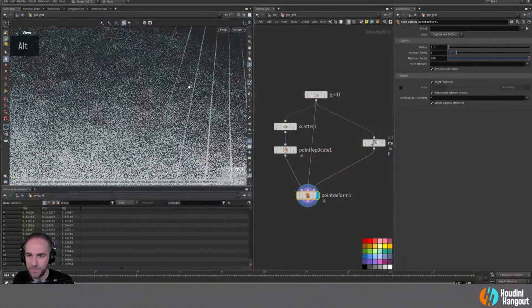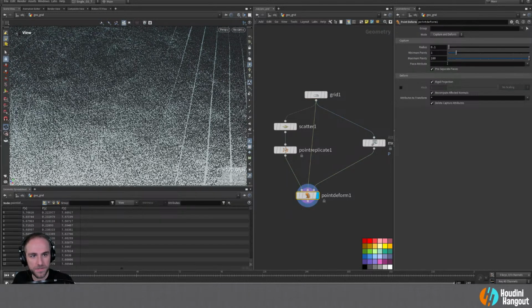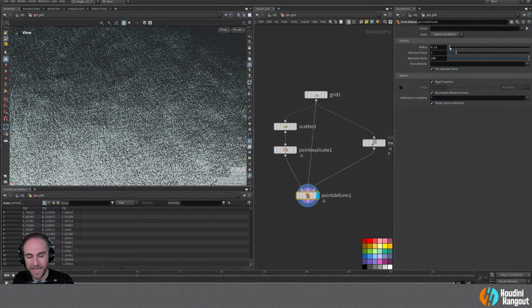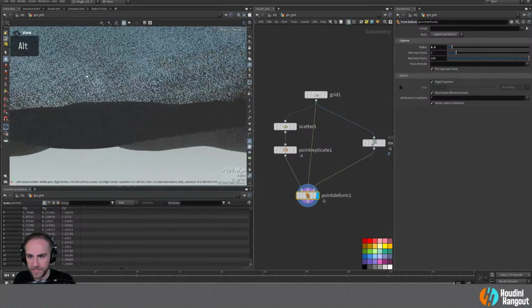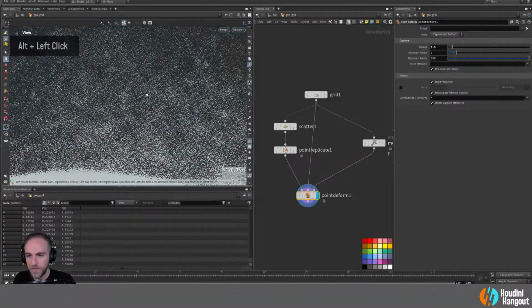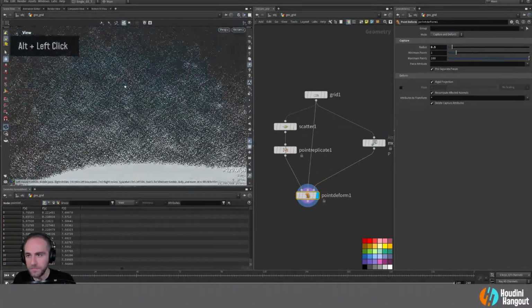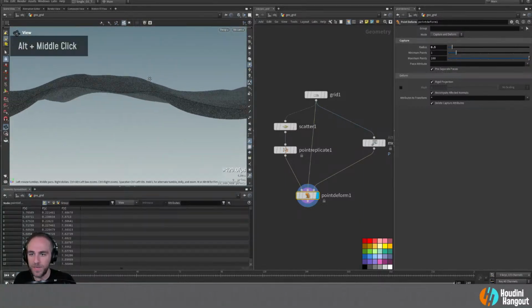Now we're getting maybe a little bit of artifacting in here and stuff like that. So let's see here. Oh, I think it's because of the radius. Sorry, it's because of the radius here. So let's up that a little bit. Maybe we'll say 0.5. And that should be good. Now we should have a nice smooth reproduction there of that. Cool. Great. So now we have this thin kind of shell of points that we can move around.